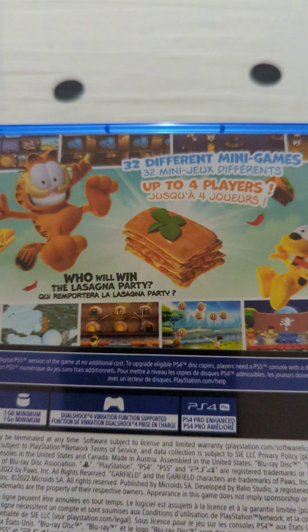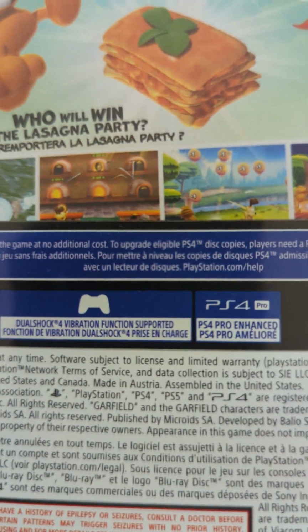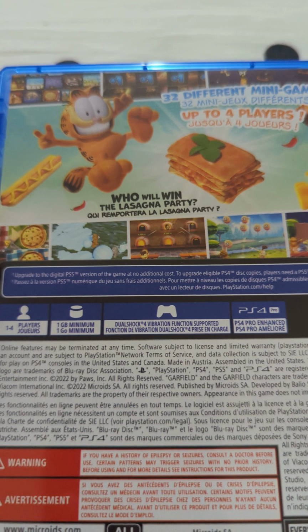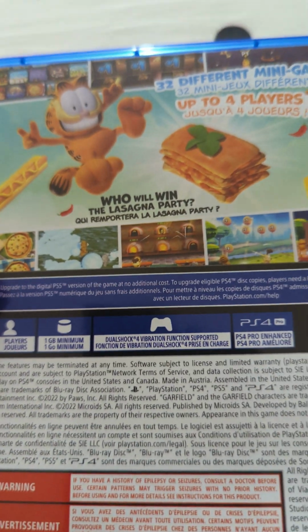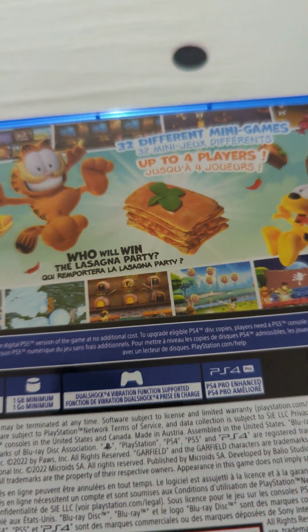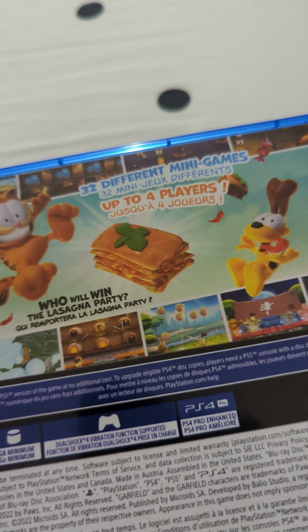So let's look at the back of it. 32 different mini games, up to 4 players. So it has all these mini games, as you can see. A bunch of mini games that you play, and you just play those games, and you play these board games, and at the end, whoever makes it to the end, I think, wins pretty much. But I don't know about this game, but I know the Mario Party games are like that. Pretty much it's just a clone of those games. Like I said before, 32 different mini games up to 4 players.